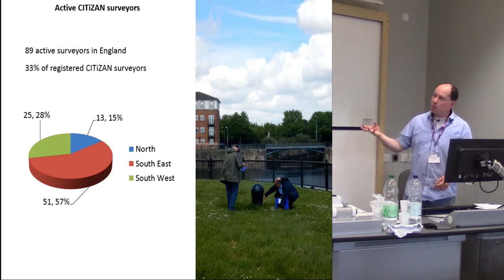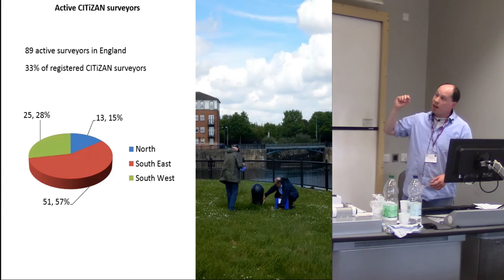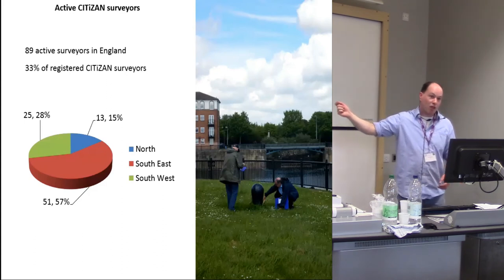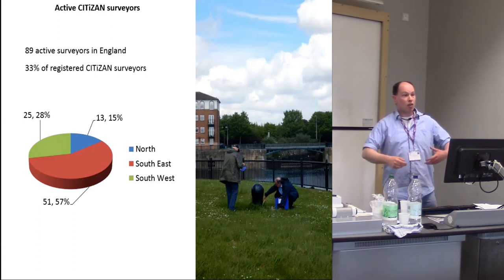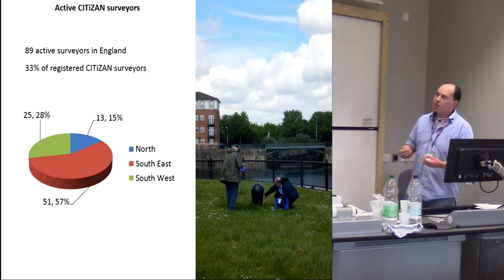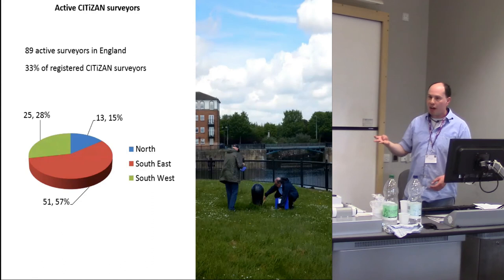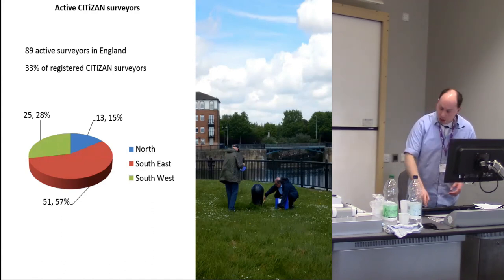Our funding stream comes to an end this time next year. So our aim for this final part of the project is to convert the 77% of our users who like to use the app as a gazetteer, who like to go out and have a look at the archaeology but don't like to go out and do any of the active stuff. We're hoping to convert those into active surveyors so that we can create significantly more records so we can give you lots of data to play with, hopefully, anyway.